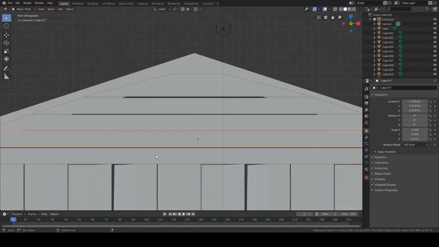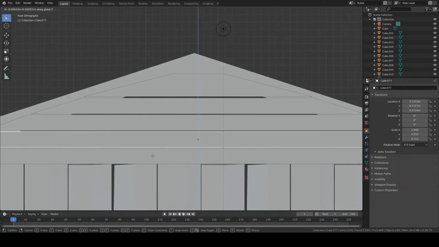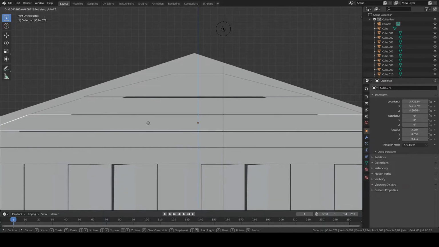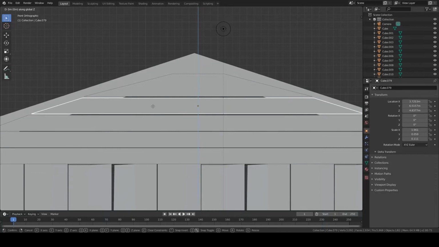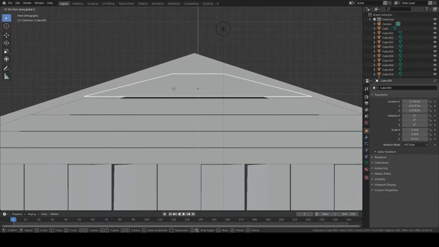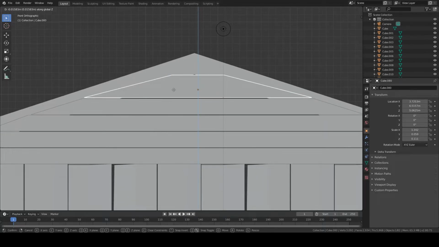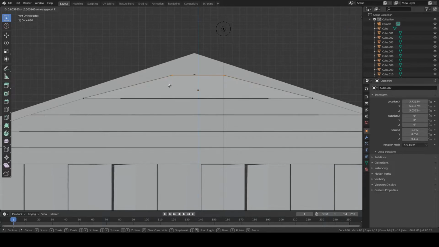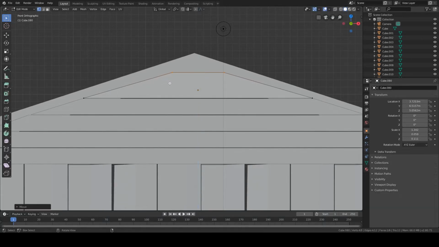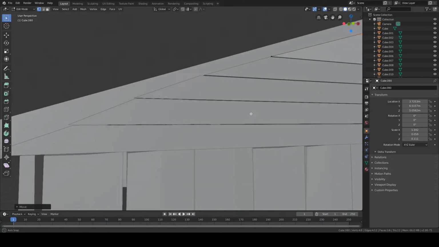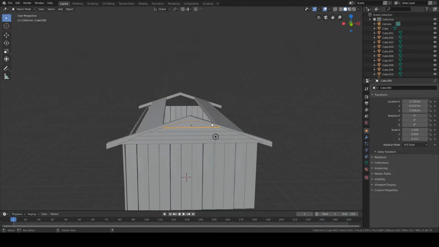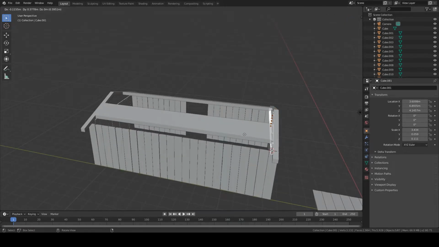Okay, now we're just going to bring these down to make them a little bit tighter, because I do not like that much space there. And we're going to move these vertices up a little bit to cover that hole. Okay. Now we're going to go ahead and just select each one of these. We're going to Shift D, and we're going to drag them over here to the other side.